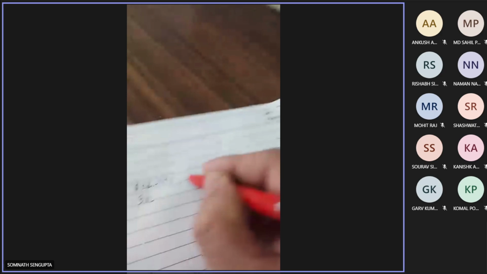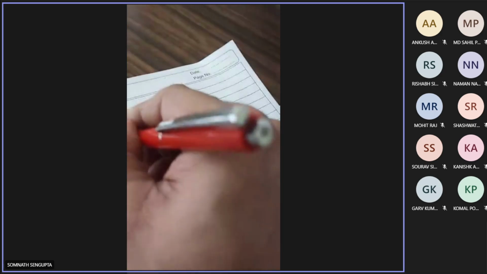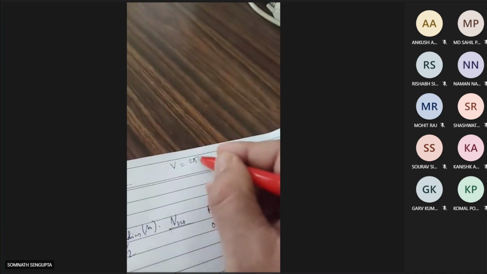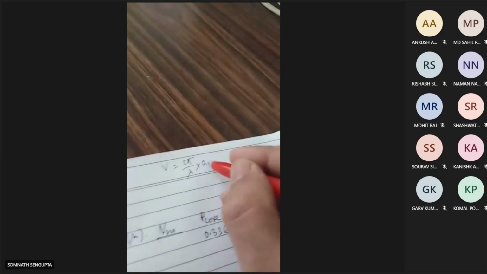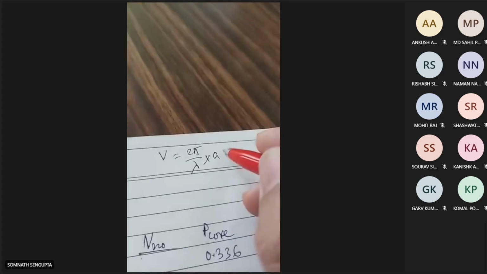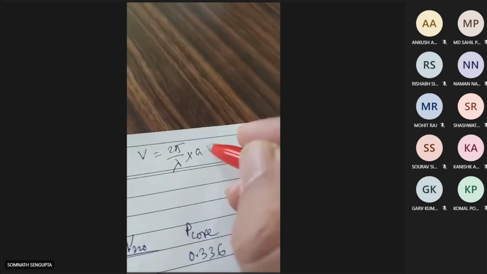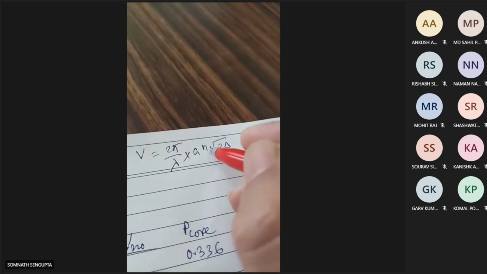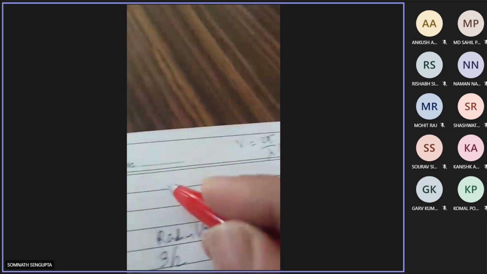Now here you have to calculate the V number. The formula of the V number is 2 pi by lambda into A into numerical aperture. Numerical aperture is N1 into root over 2 delta.